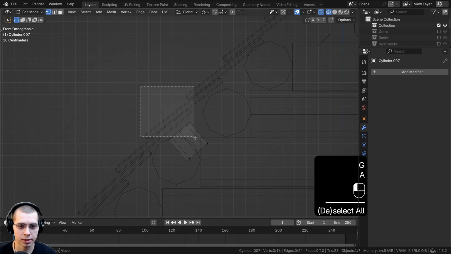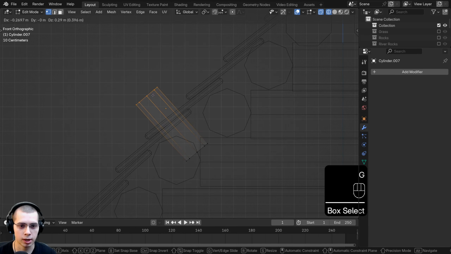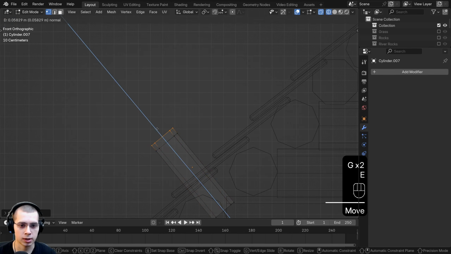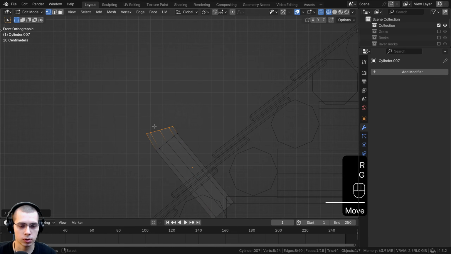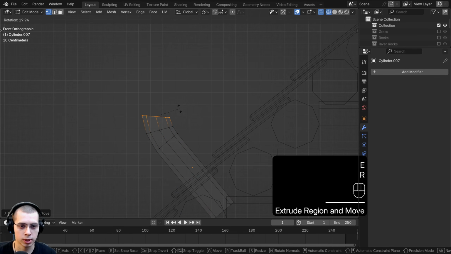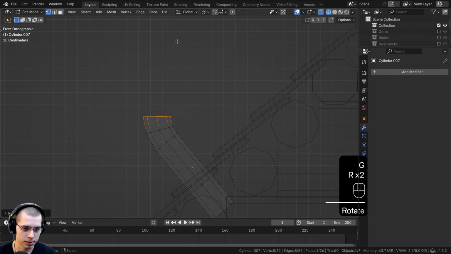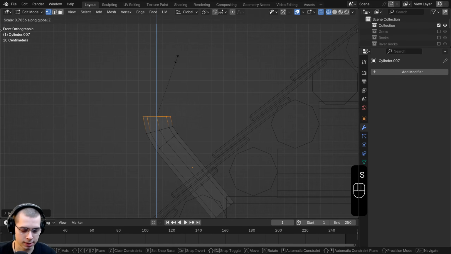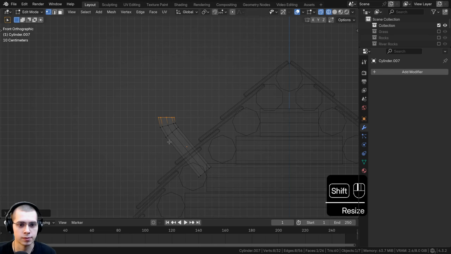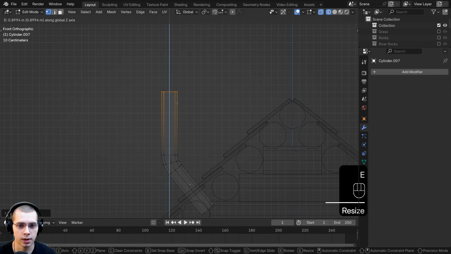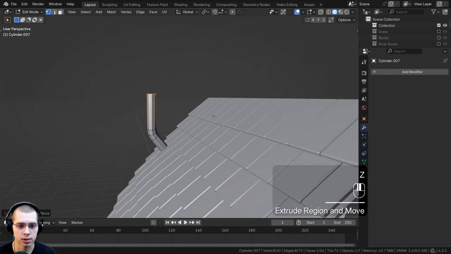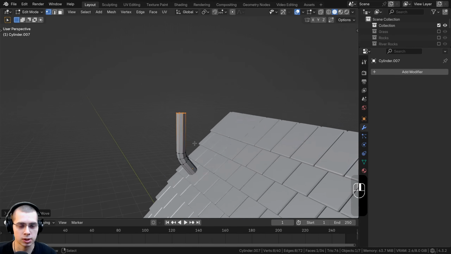And then if I just box select the front, we're going to bring it up and bring it out. And then I can extrude it and rotate it and move it over, extrude it, rotate it and move it over. And then we can also scale it on the z-axis by 0 and hit enter so it's flat. And then I can extrude the entire thing up just like that. So if we get a solid view, you can see we have a basic chimney.